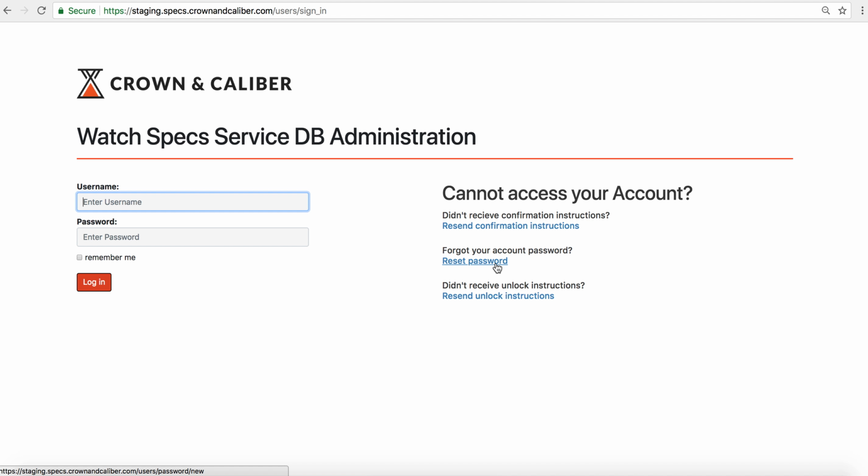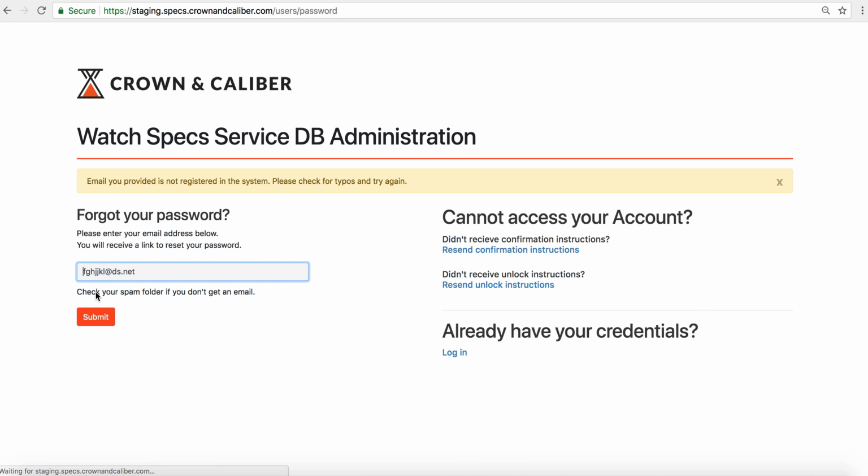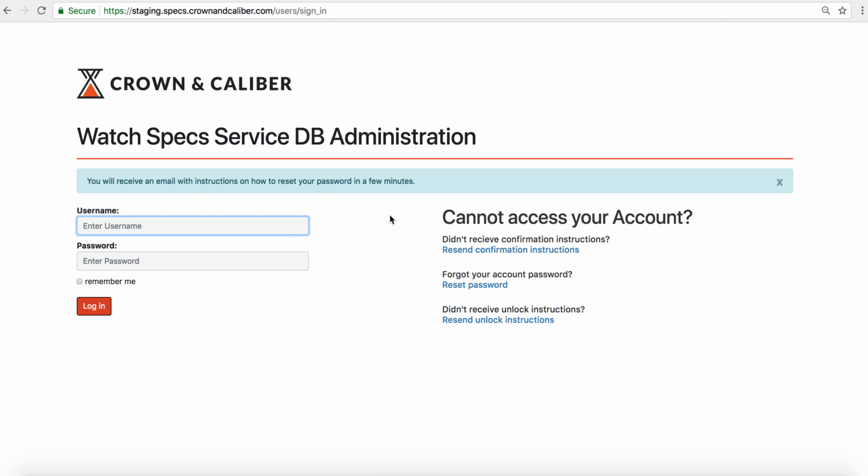So I just go ahead and do that. I try entering the random password, hit submit, and get the same validation problem. So I'm doing the actual email and hit submit here and get the notification that I should receive the instructions within a few minutes.